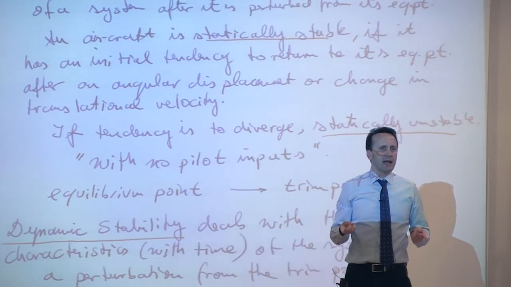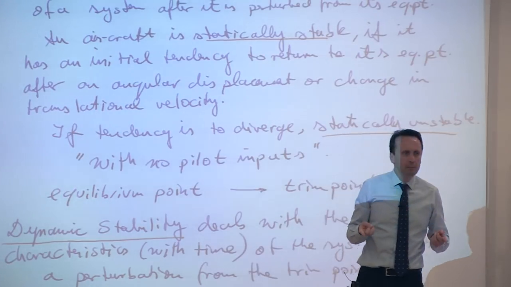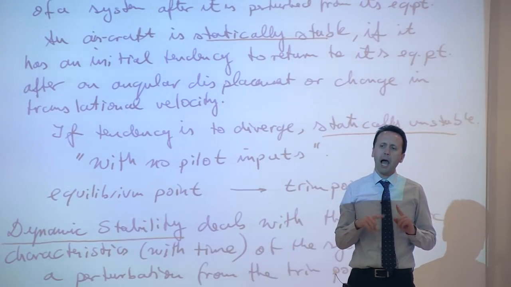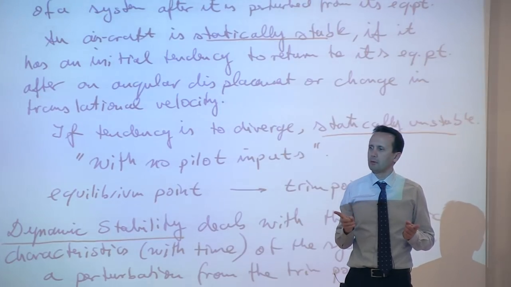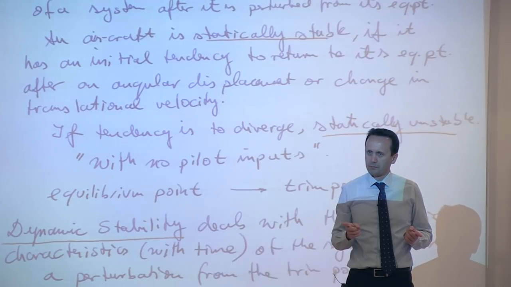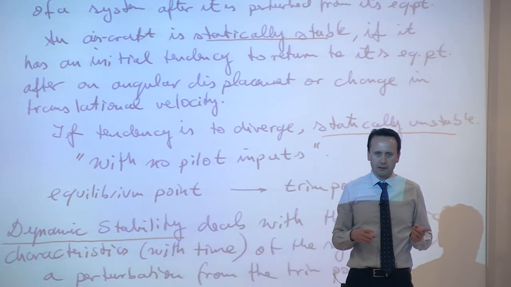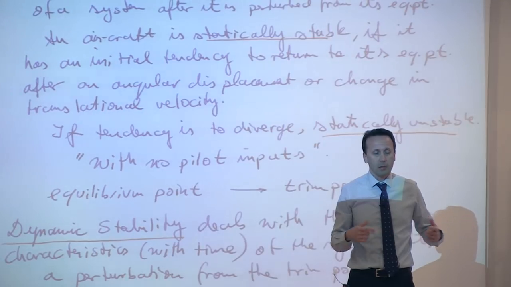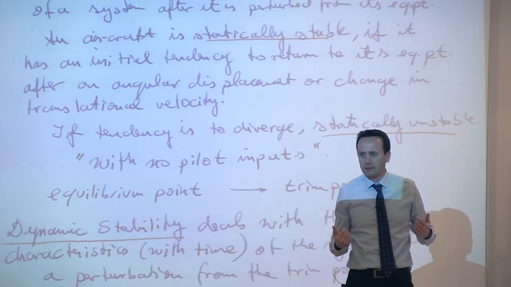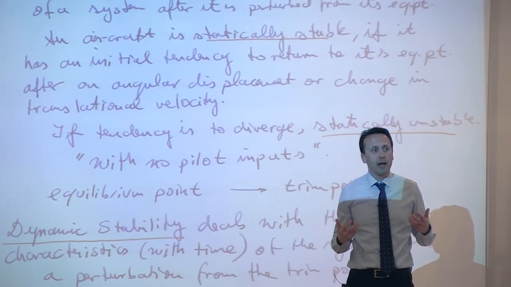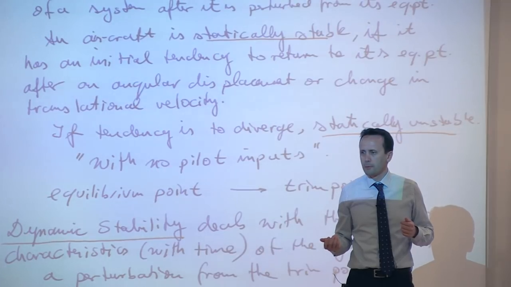So, saying that an airplane is unstable doesn't really mean much. That's what I'm trying to say. Or the opposite is also true. I made an airplane that is statically stable. Good. How long does it take to come back to the equilibrium point? 1 second, 5 seconds, 2 minutes, 5 minutes, 5 hours, 100 years. Tell me about dynamic stability. How fast? How many oscillations do you have before you come back to the equilibrium point?